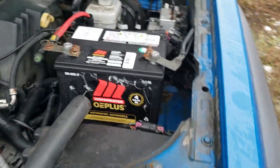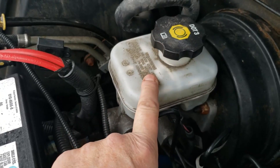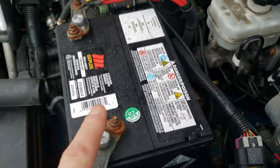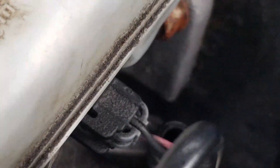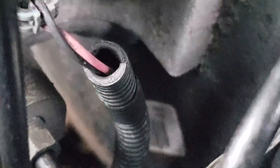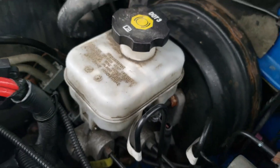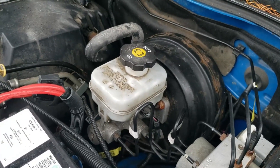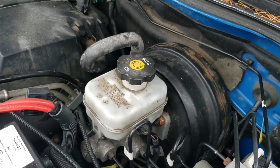I am going to change the master brake cylinder. I have to remove this battery, take off these screws — that one and that one — take out this plug, and then take out those screws down there, one and the one on the other side. Easy peasy. Looks a little corroded. Good thing I have my contraband WD-40.